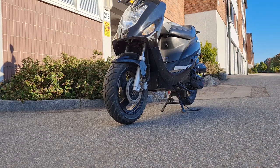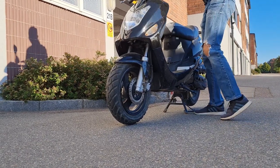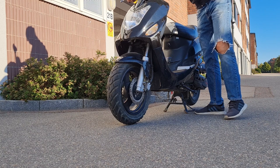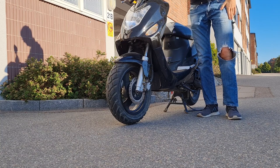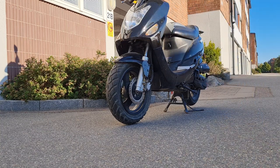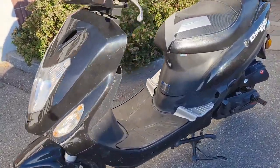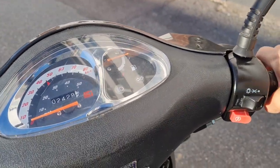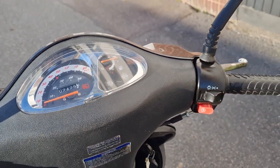Finally running. Yes. Just need to get the fuel through all the way. Yeah, still some problem.